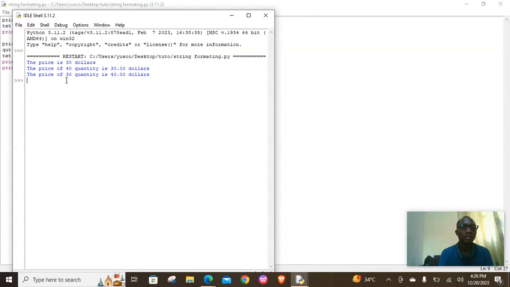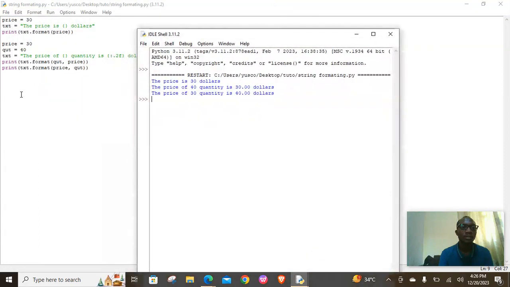The second one says the price of 30 quantity is $40. That tells you that the arrangement of your values inside your format parentheses will determine the order in which they fill the placeholders.